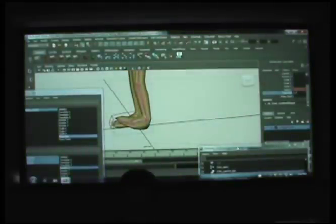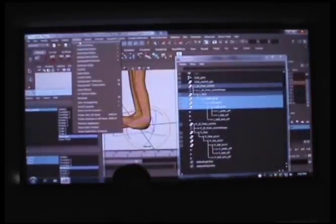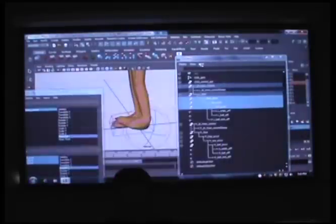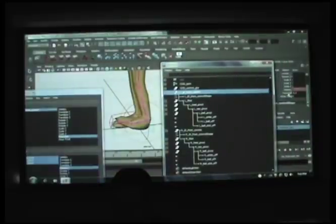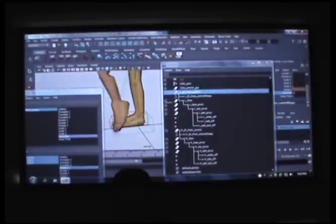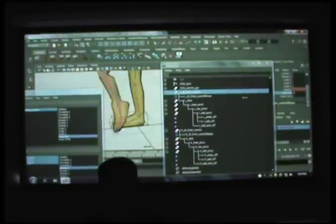But what I want to do is select my groups that I set those keys on, the set-driven key, and open up my graph editor and just look at my keys. And I think I'm going to take these and get rid of that ease in and ease out. I'm just going to make them linear tangents. This one too. Because I want to be in control of when these ease in and ease out. I don't want Maya to help me. That looks pretty good. So now we just have to do the other side.